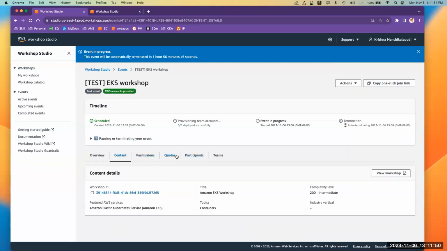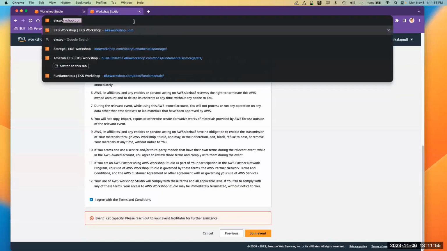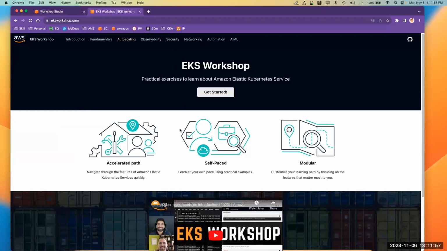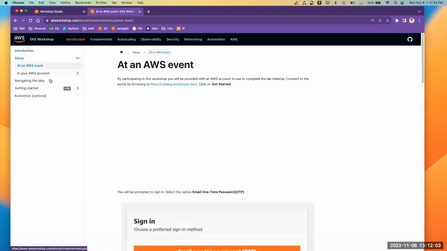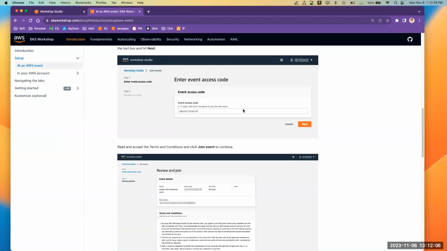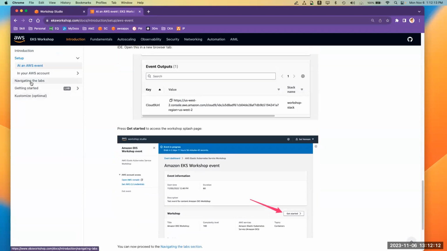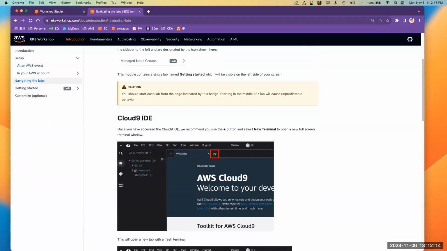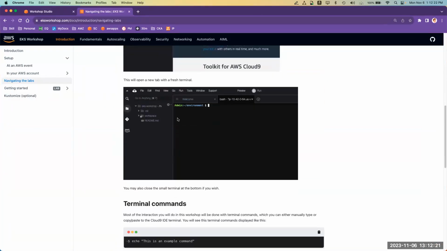So what we're going to do with this content is an EKS workshop. Okay, there's a content here, the website. These are the setup, more how we're going to do it when we do public workshops. And after this successfully logged in, we open a Cloud9 in the AWS environment as part of the workshop. We successfully log into Cloud9.